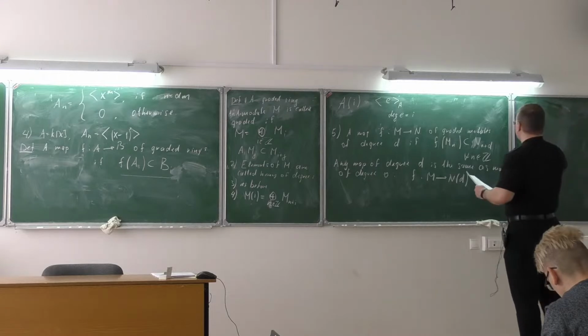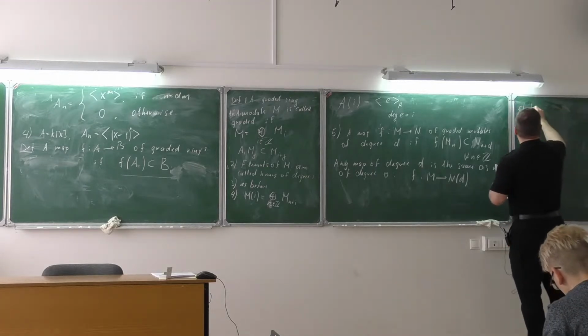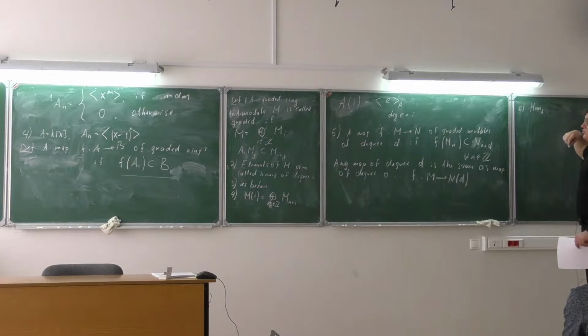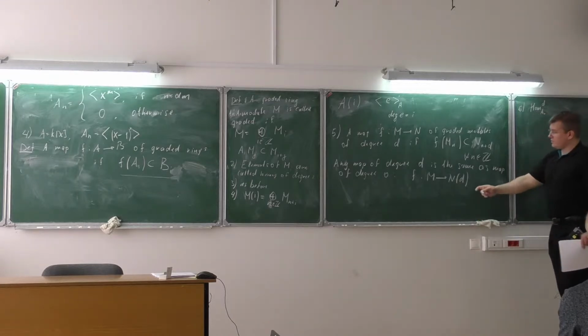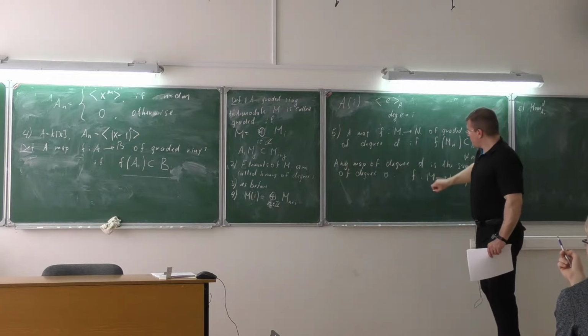And finally, part 6, which is more or less notation. Hom over some graded ring A. Sometimes to indicate that the ring is graded, people write A with a bullet, meaning that there is a grading on A. So Hom of degree d, and the same for modules. You can also put a bullet everywhere to indicate that this is a graded object.